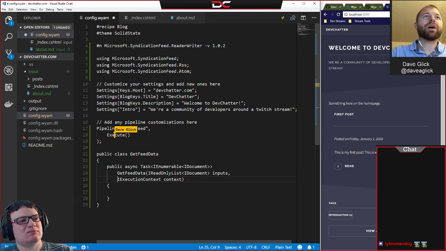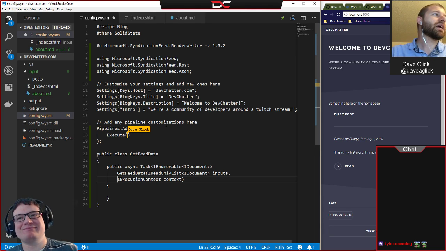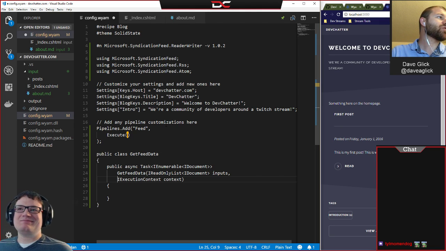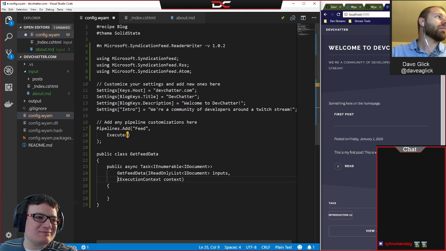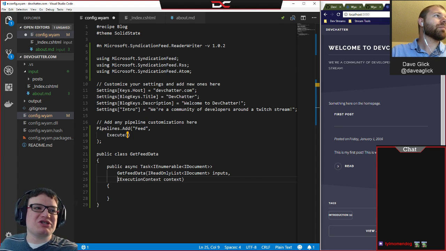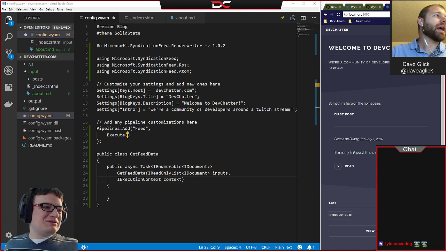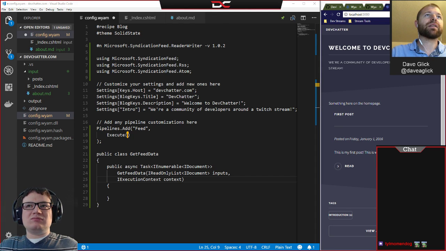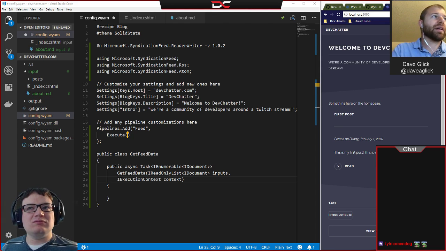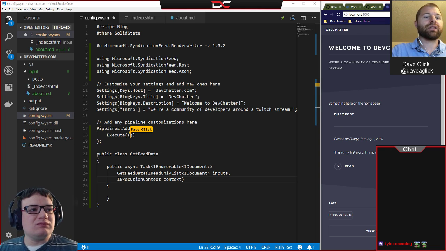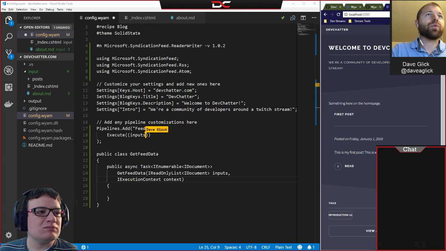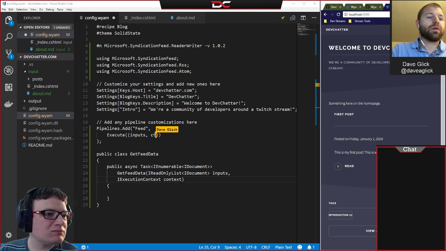What the execute module does is it basically lets you run arbitrary code as a module. Okay. So I assume you're just going to put like a lambda expression in there or something? That's exactly right. That's exactly what I'm going to do. Execute is really good if you want to do a simple lambda. In fact, you don't even have to do a helper method. It's great if you just want to do a little lambda.